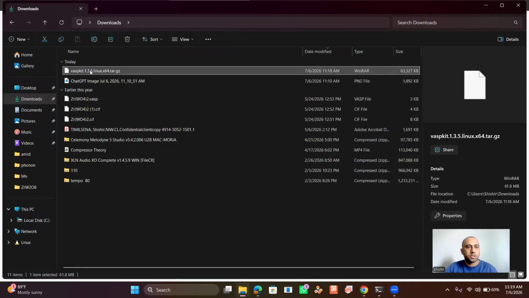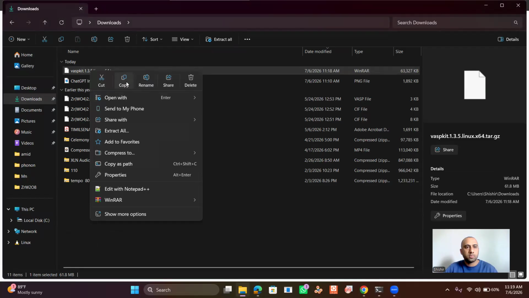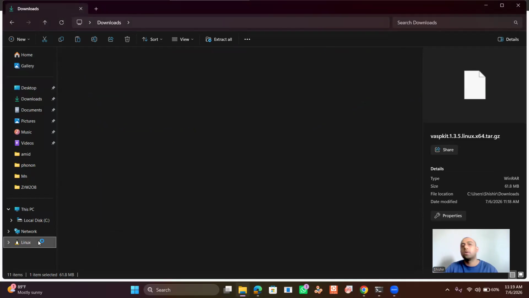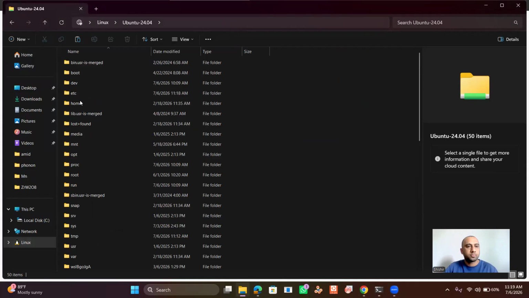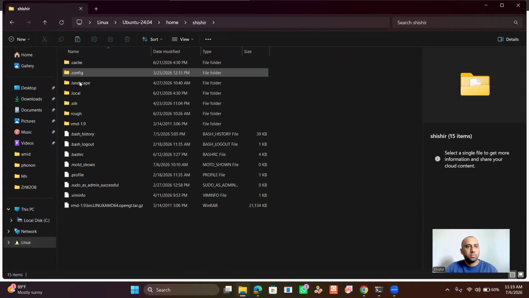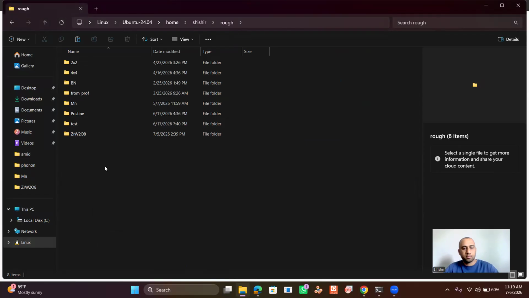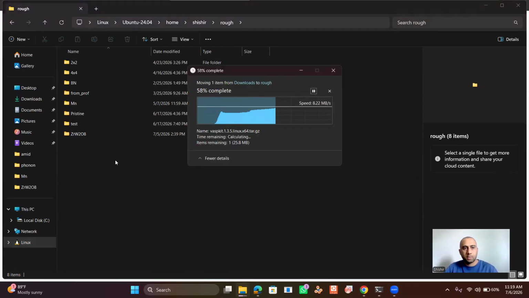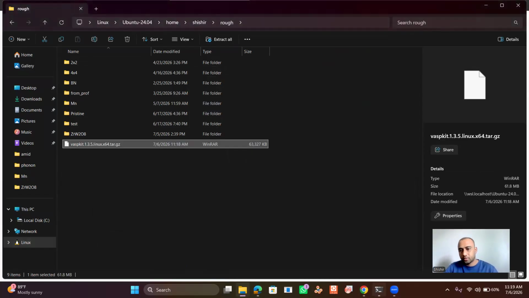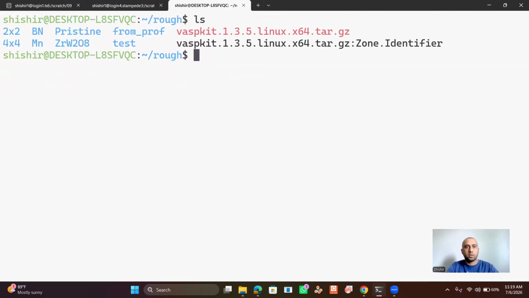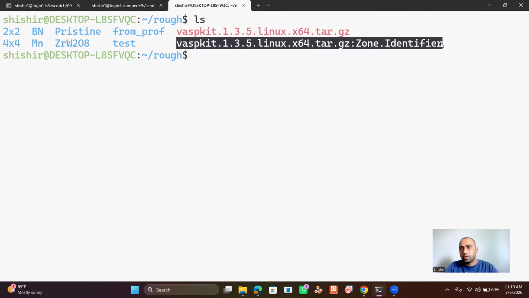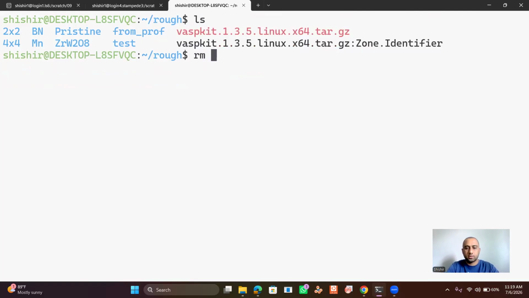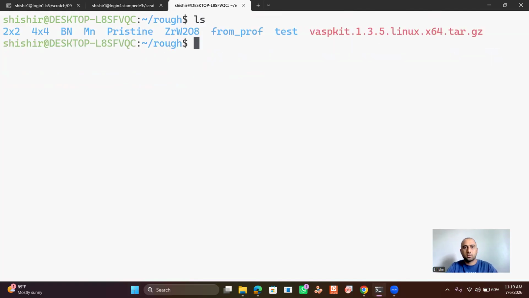Okay, so here it is. Let me cut it and take it to Ubuntu. So I pasted here in Linux. And then here you can see VASPKIT. This one you don't need, so I can just delete it. So I need this one. Okay. So first let's extract it.